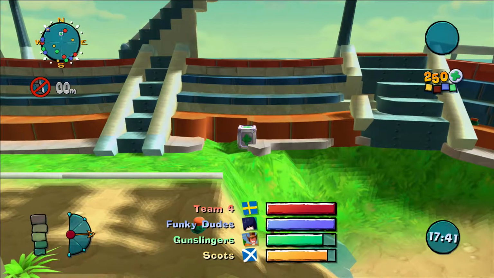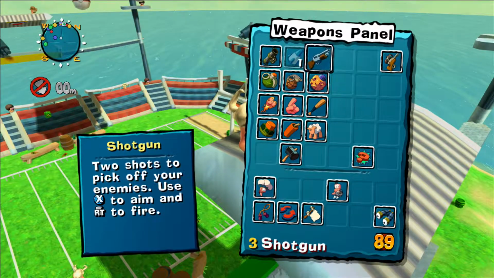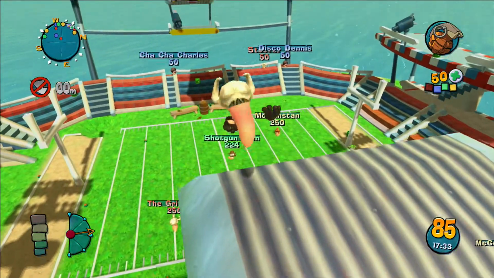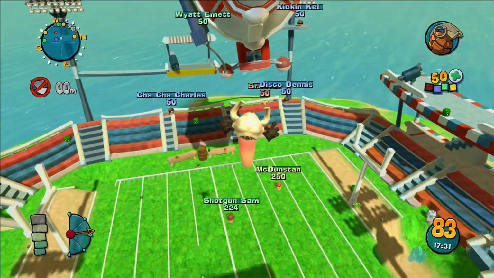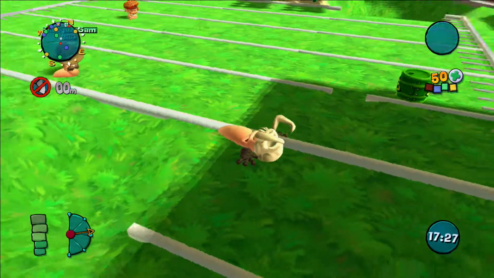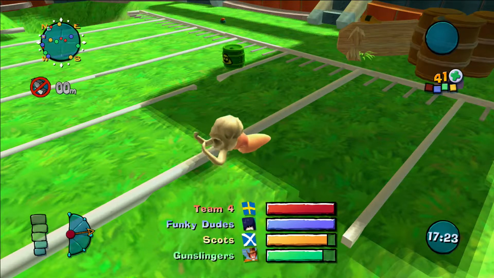What is that? That's a health pack. You need it? Nope, I have full health. Oh, okay. Let's give someone a cluster bomb. Yep. Which it doesn't do. That's a frag grenade. Uh-oh. Oh, no. Oh, you died? No, I didn't die. I was in a high place.